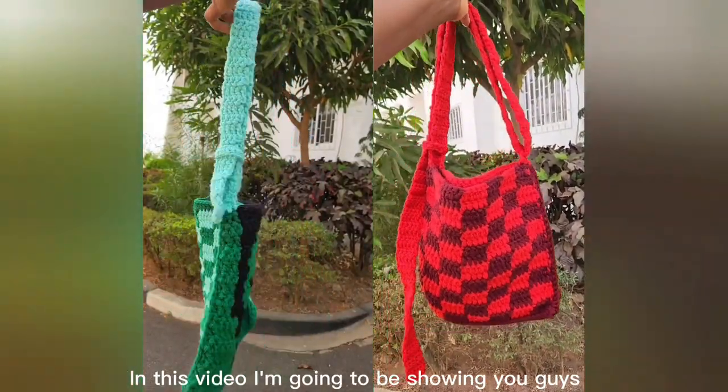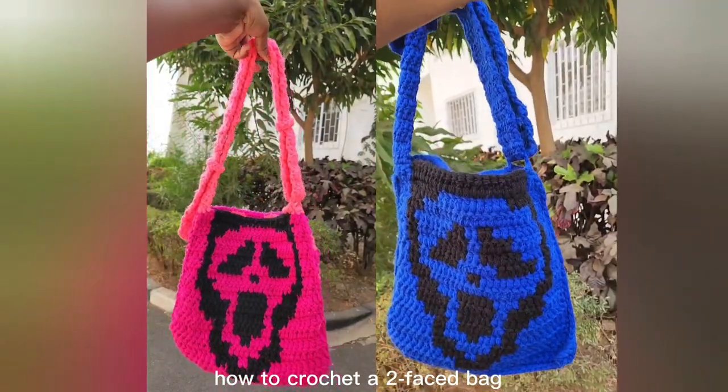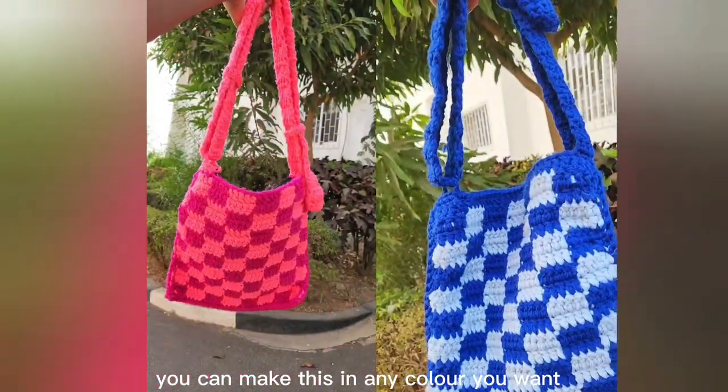In this video, I'm going to be showing you guys how to crochet a two-faced bag. You can make this in any color you want.